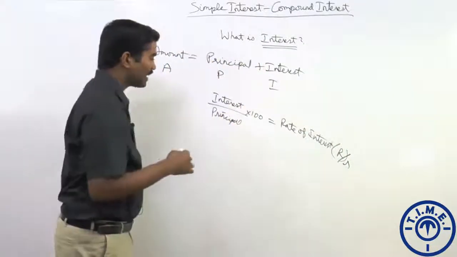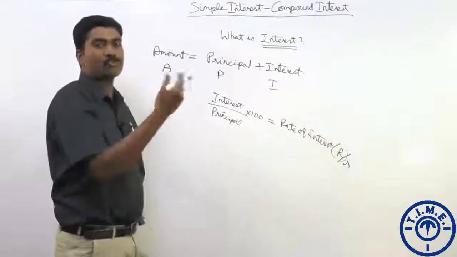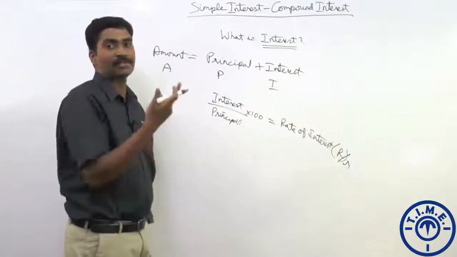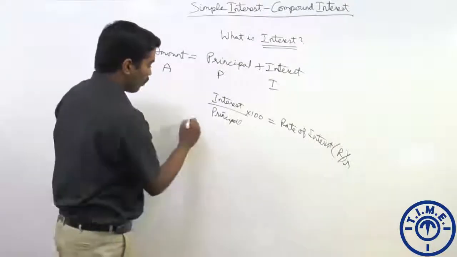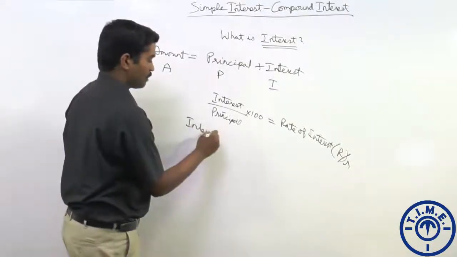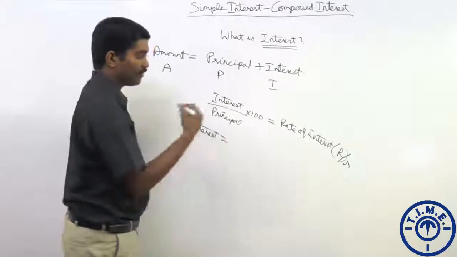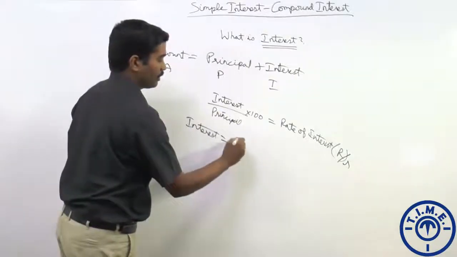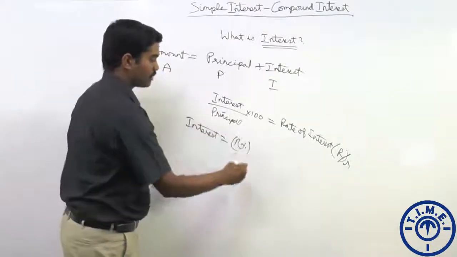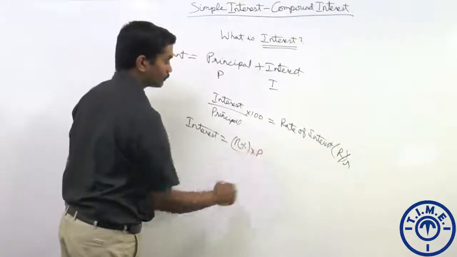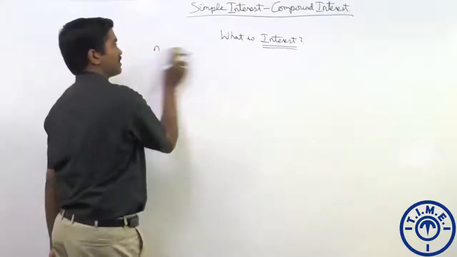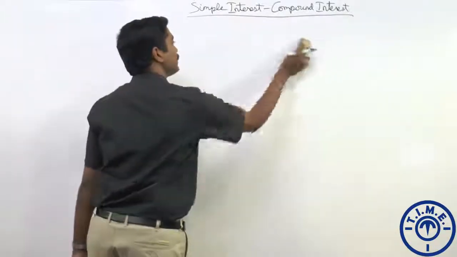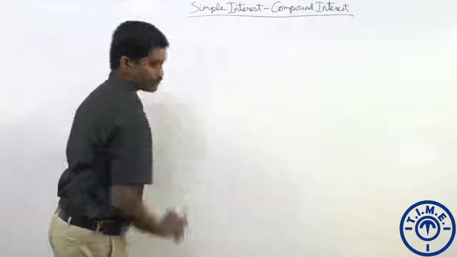So how do we calculate interest? Now rate of interest are usually in terms of 8%, 10%, 12%, 17%, 20% and so on, right. So how do I calculate the interest on a certain principal? Interest for 1 year is nothing but rate of return or rate of interest percentage into the principal, right. Now that is the case for 1 year, right. Let us understand what are simple interest and compound interest.